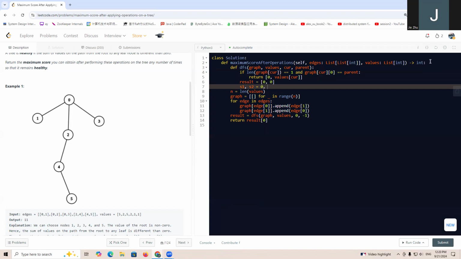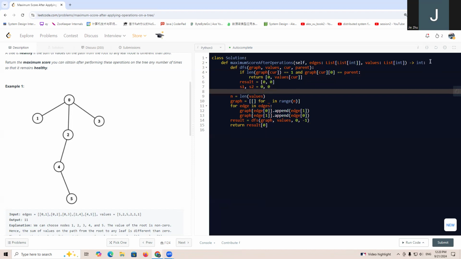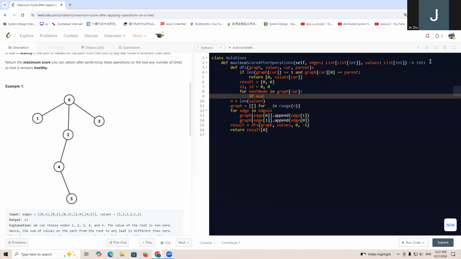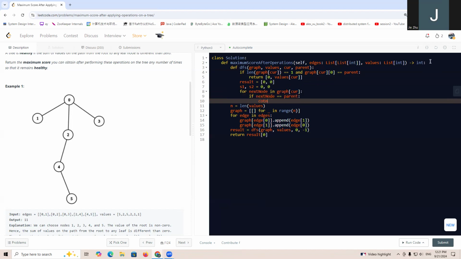Maximal valid child scores, and S2 is the sum of all of the child values. It is not necessarily healthy, but S1 needs all of the children to be healthy, right? For next node in graph current. So if next node equals parent, we should continue, right?